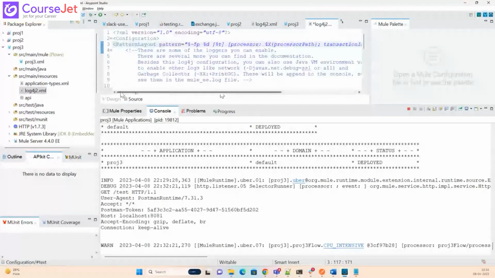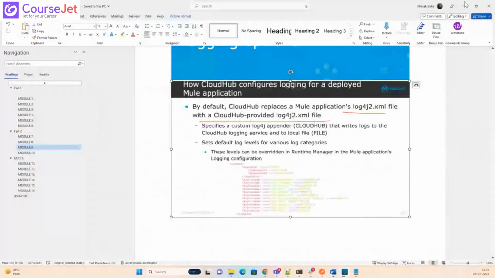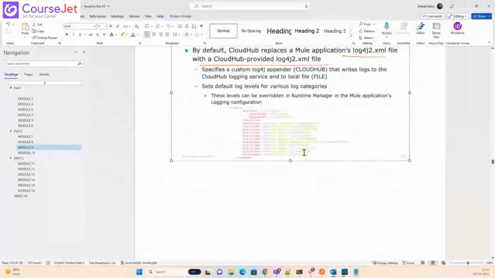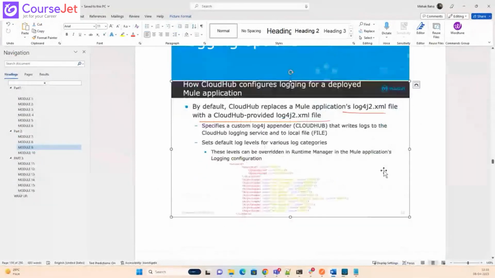Let's see if this will work out or not. I tried everything. If that works, then fine. Otherwise, I will search for this one. So see, here they are having one log4j file.